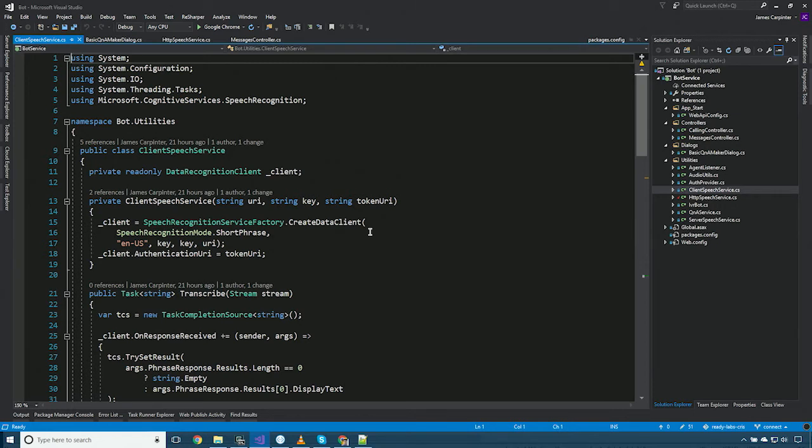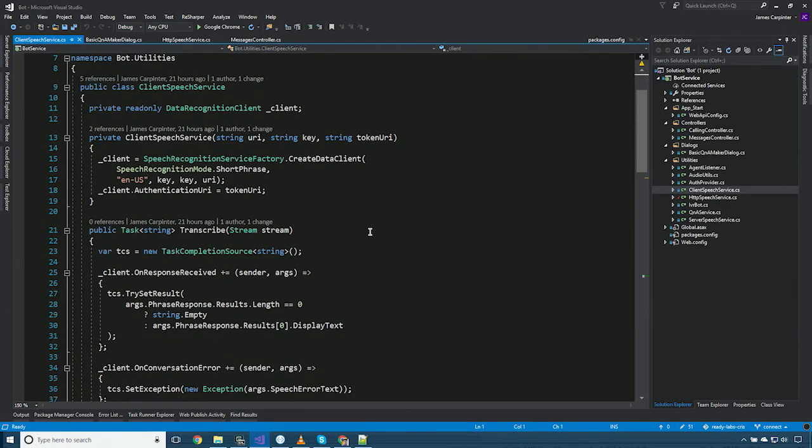If you use this on the server, it doesn't work particularly well. There's some weird kind of slow disposers, and I can attest to that because I have in fact tried to deploy this on the server and it doesn't work out very well. So make sure you pick the right one. This one is great if you're running in a desktop app, but if you want to run on the server, there's a different SDK.